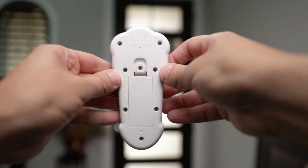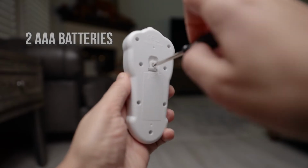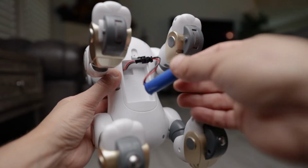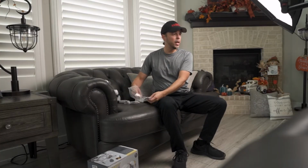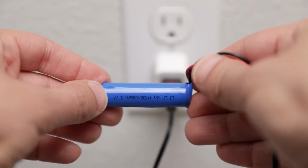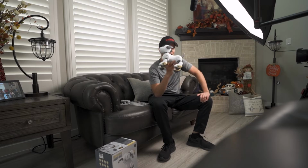I believe it uses 2 AA batteries, but I will confirm that in a few minutes. You have to use the screwdriver to lock the battery compartment, and also the same with the dog. For the dog, it uses a rechargeable battery. It's almost the size of a AA battery, very, very small. And the same lock mechanism, you have to use a screwdriver, which is cool if you're going to give this to a kid that is under 3 or 4 and you're afraid they're going to play with the batteries. Nice to have. Other than that, it includes a screwdriver, and it also includes the charger. For the charger, you have to use one of your cell phone cubes to be able to charge your battery. So this is the battery that it uses. It has an LED light, and I believe it turns green when it's fully charged, and red when it's charging. All right, and without further ado, let's go ahead and check out our robo dog.